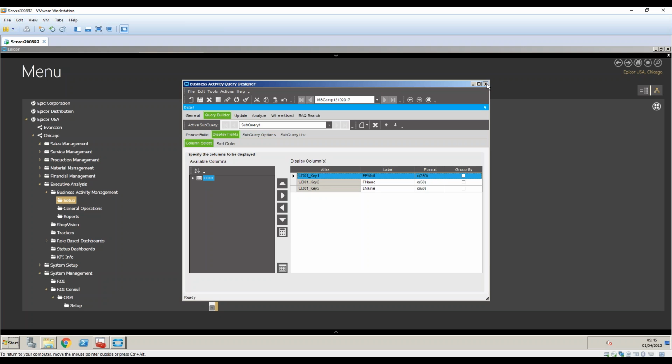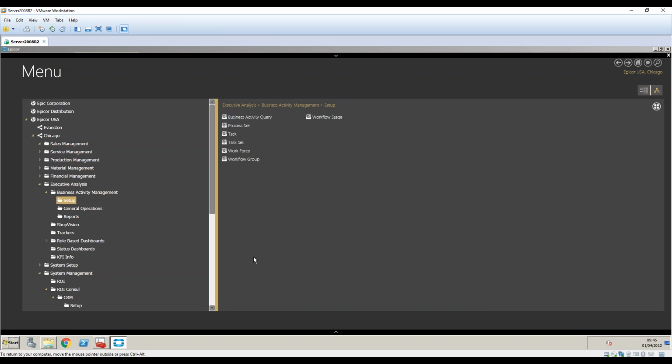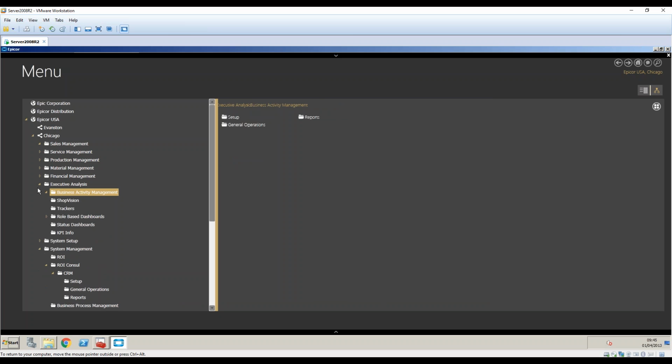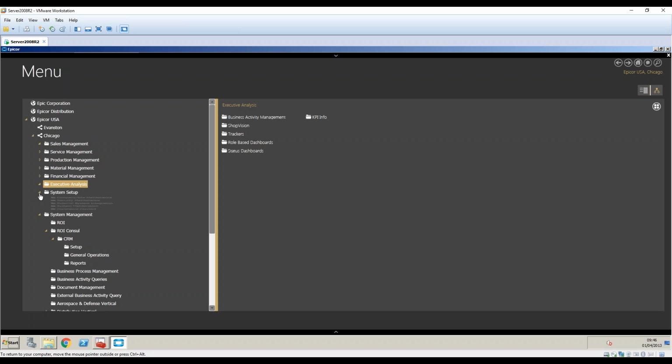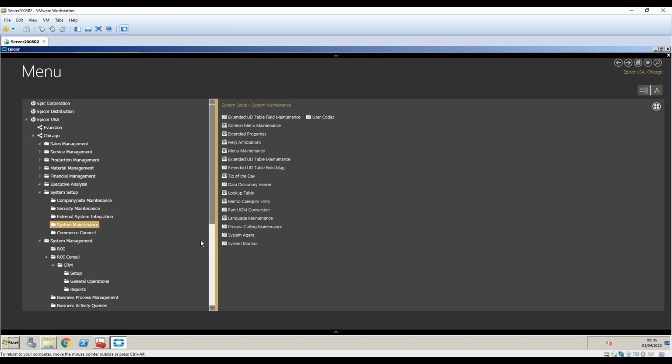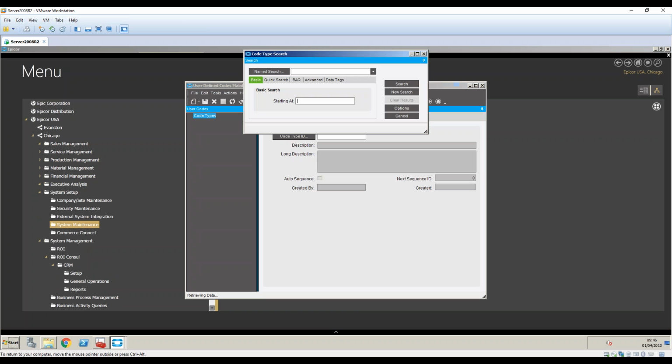So certain configurations need to take place before the ROI console mass email component can be used. And due to flexibility reasons, enhancements, evolutions, and so on and so forth, I've selected simply the user codes table to store those settings.